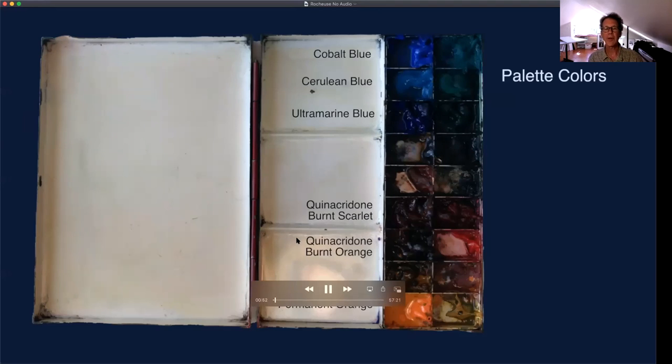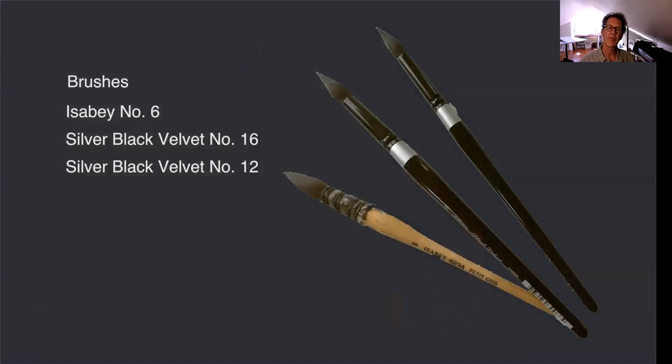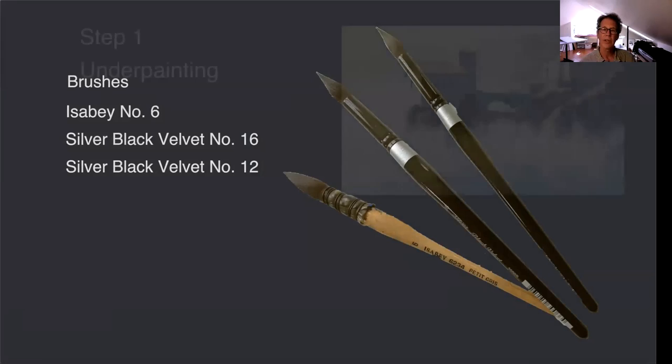The thing about this palette, I have all my primaries, and that's really all you need. So for my brushes, I'll be using the Isabey number 6, the Silver Black Velvet number 16, and the Silver Black Velvet number 12. Most of the painting will be done with the number 12. Just the larger washes I use the bigger brushes.